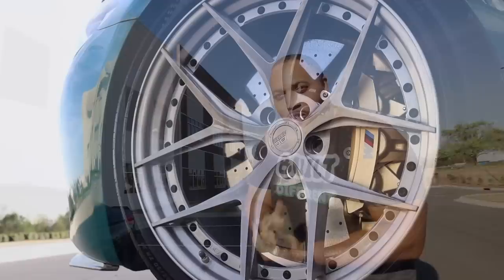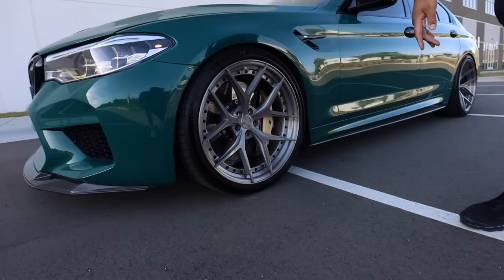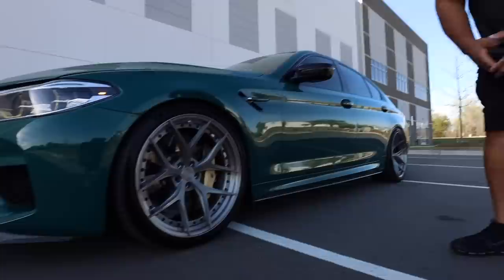We got the wheels, BC Forged HCS 21-inch wheels. They are a brushed gloss gray finish with black hardware. I was on Facebook one day just looking. Somebody said, oh, I got wheels for sale for M5. Went and looked at them. I was like, yo, I need these wheels. How much? Wheels and tires, 4K. What? Wheels and tires, 4K? They're pretty much brand new.